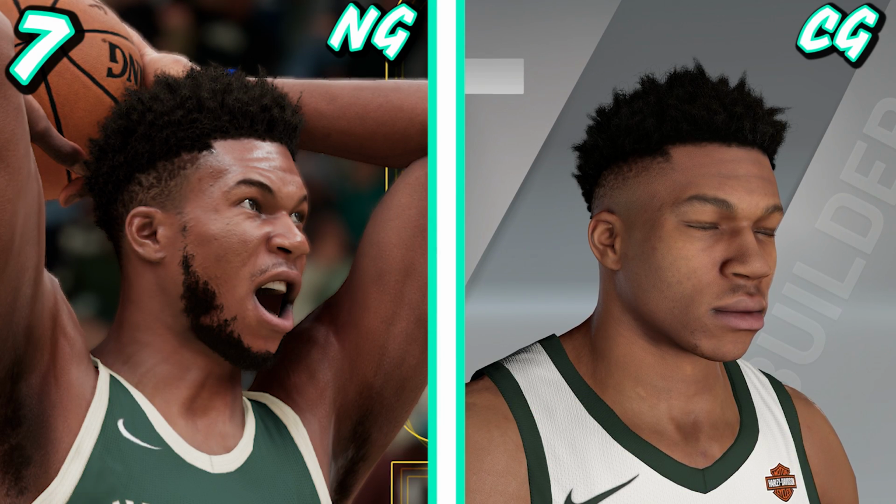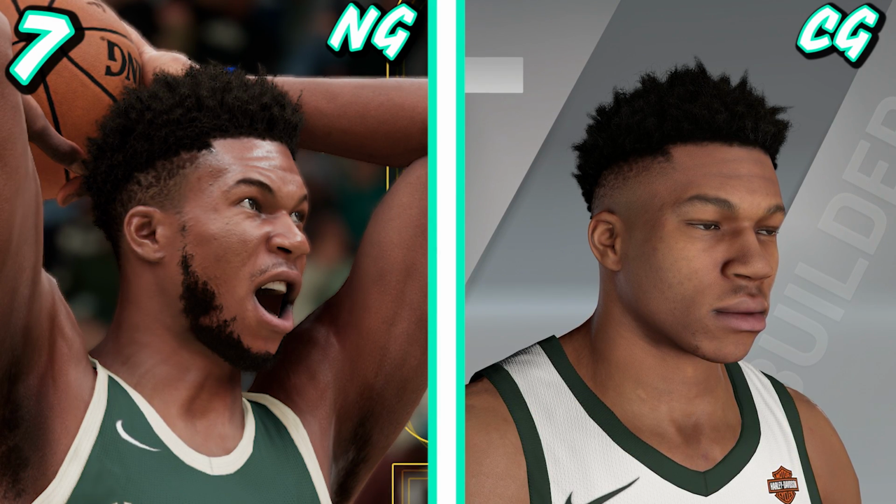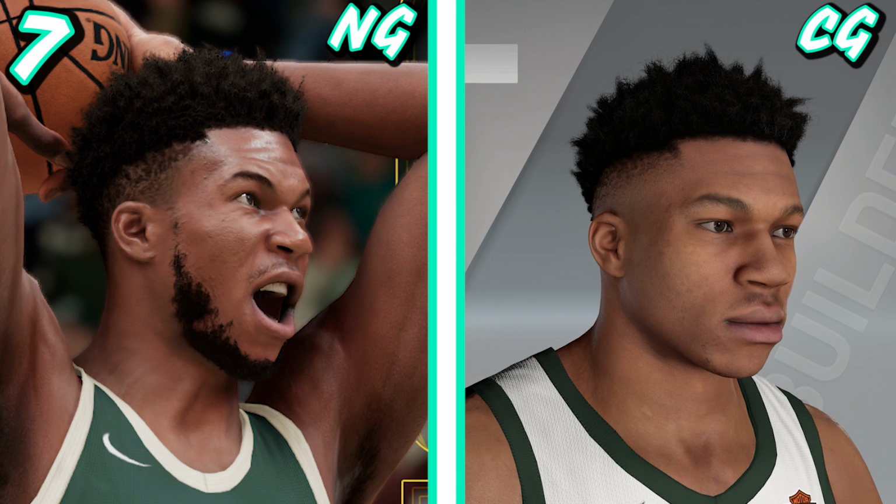At number seven on this list, it is Giannis Antetokounmpo, MVP of the NBA. You can see the fibers on his muscles stretch out, which is interesting to see. The neck also is extending, so that's a little more realistic. They gave him a beard finally. I mean, it's been about time that they do that. The hair is a little longer, the fade's a little more accurate. I like the facial expression. It's a lot more realistic to how Giannis does his face when he dunks, which, I mean, he does do that. It's really good.